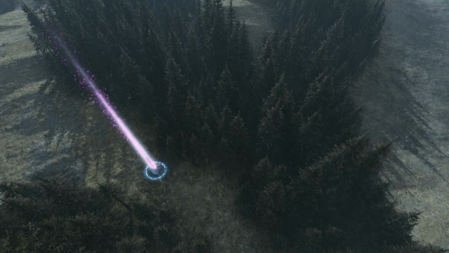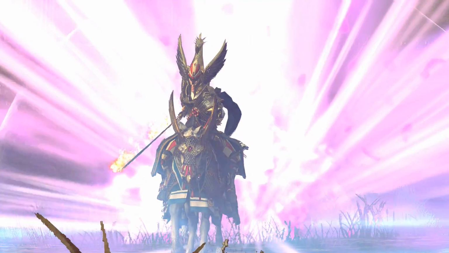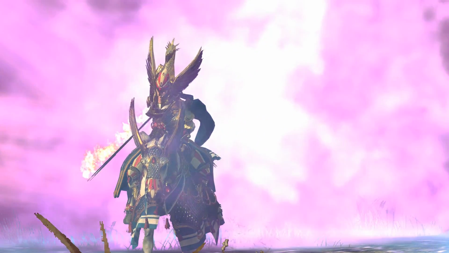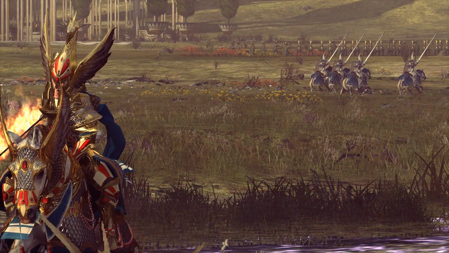Important to note, however, is that somebody with effective micromanagement can still dodge a Doombolt, force it to hit terrain, or turn away at the very last moment, but if you're targeting a unit, chances are you're landing a hit and getting some great kills through it too.